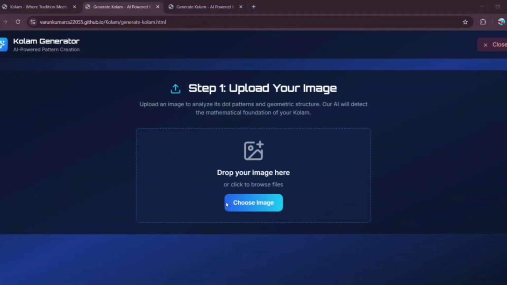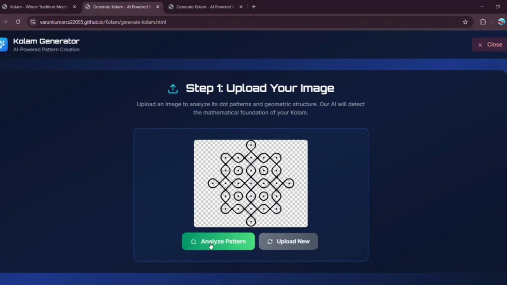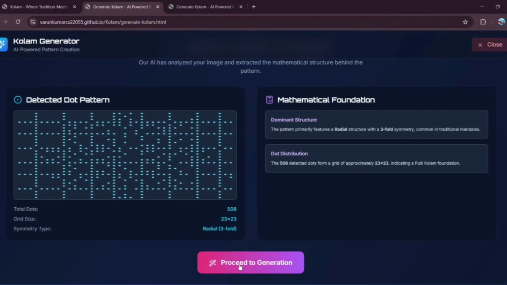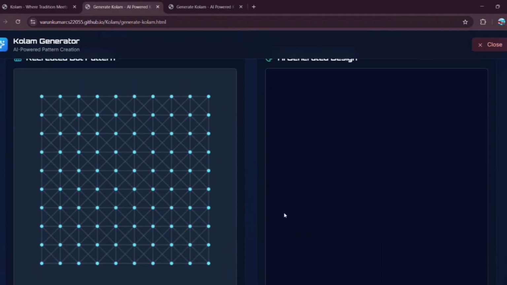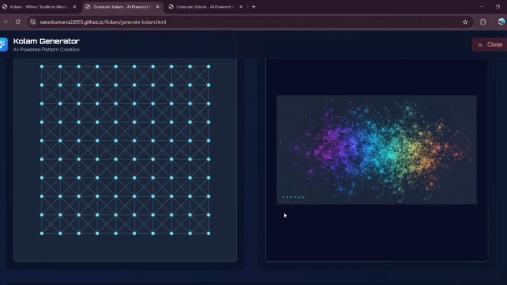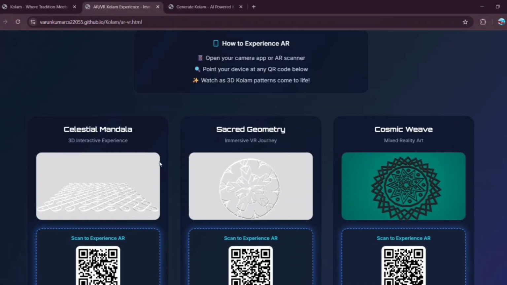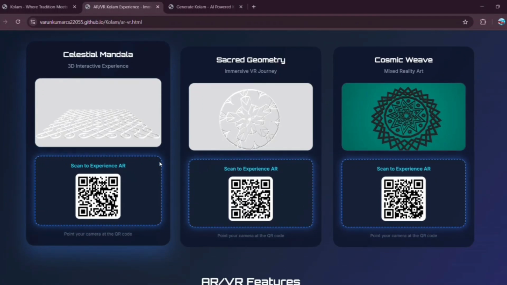In the generate option, the user can upload an image or input parameters like dot grids or symmetry types. Then our system processes it through input analysis, feature extraction, mathematical analysis, pattern generation, and then the final output is generated. For AR/VR, the user can scan the QR code from their mobile phone or the Oculus.